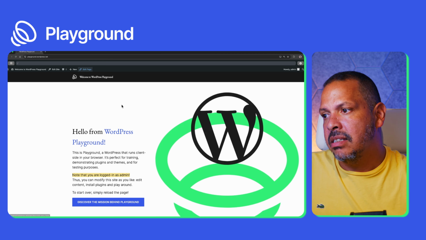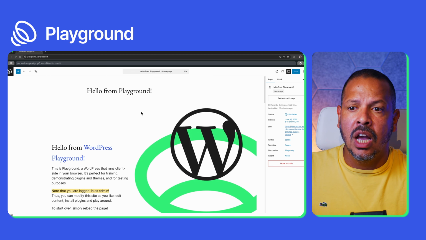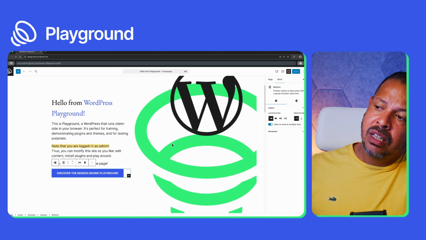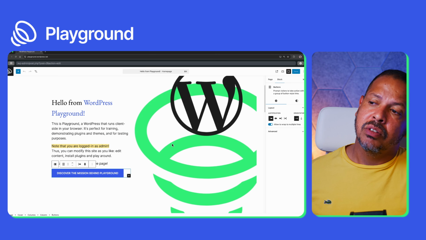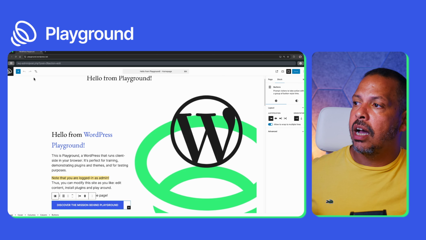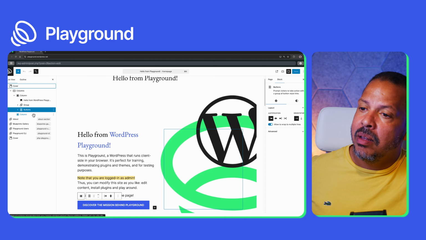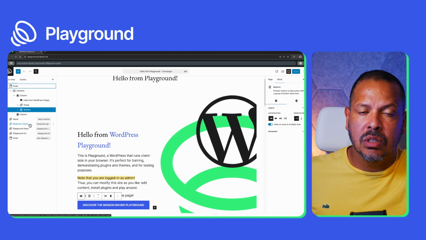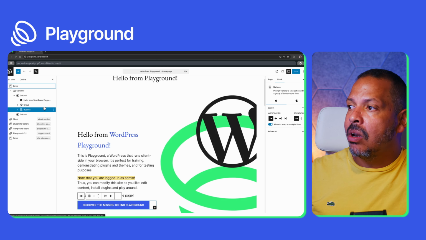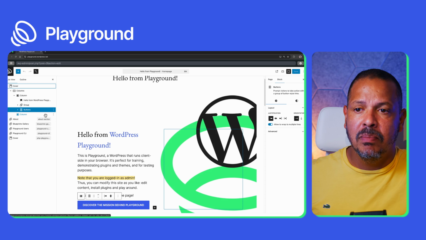Once I click here on edit, I will have full access to the page, where I can change the title of the page, I can change some images, I have full access. And if you are a learner and you want to understand, for example, how I built this page, you can navigate through all the blocks. I can inspect the list view and see, for example, how I managed to build the cover image for my landing page. In this case, I used some columns, a title, groups, and buttons. And that was the way that I built it.